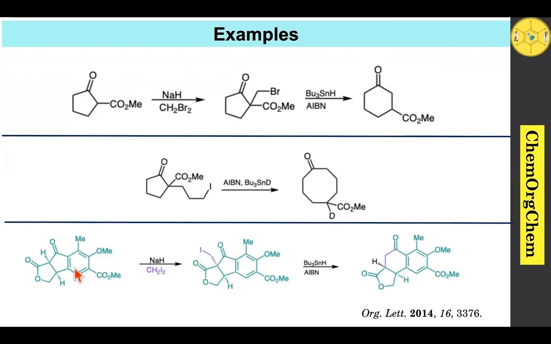This is another example. When you use sodium hydride and diiodomethane — here we should note the stereochemistry of this product. There is an active methylene-containing hydrogen; therefore, when you use sodium hydride, which readily takes the proton there, which loses the stereochemistry of this particular center, producing the corresponding enolate ion. This enolate ion readily attacks the diiodomethane from the bottom face, since the top face is highly shielded by this group. Therefore, which produces the corresponding iodo compound, and when you use tributyltin hydride, cyclization takes place from the bottom face followed by abstraction of a proton from tributyltin hydride from the bottom face to produce this product.